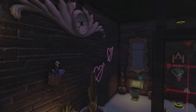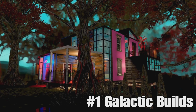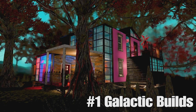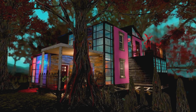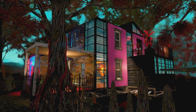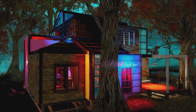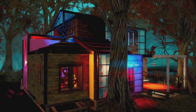Top effort. Right then, so now it's time to find out who's in the number 1 spot. Like I said, there's been a load of decent entries this week, but there can be only one winner. And this week, it's Galactic Builds with the Moonlit Hideaway. And guys, this looks absolutely gorgeous. The colours on it just stand out like a sore thumb, and I absolutely bloody love it. It's a kind of camp that makes the Maya an actual desirable place to live, and I bloody hate the place, so top marks on that one.